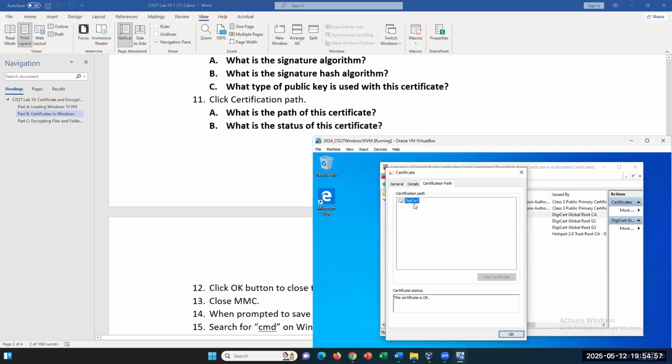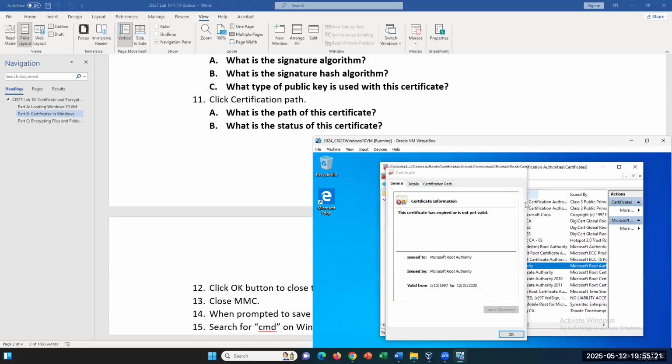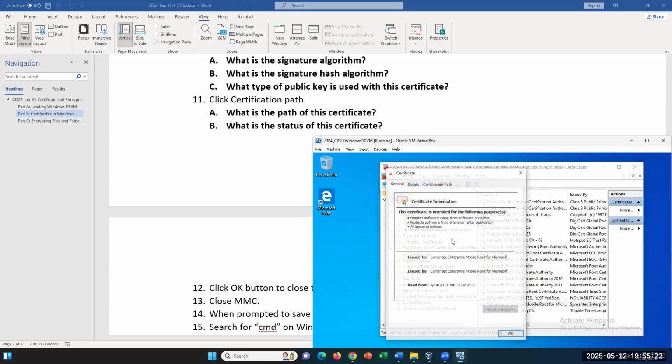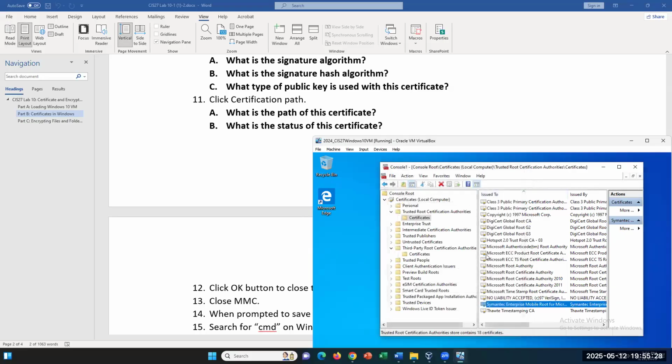And it tells you that this, because I'm looking at the third party one, right? It just shows you that it's DigiCert, which is a third party. Now let's compare that to something that we looked at earlier. Yeah, so it's usually from the entity that provides that certificate, right?